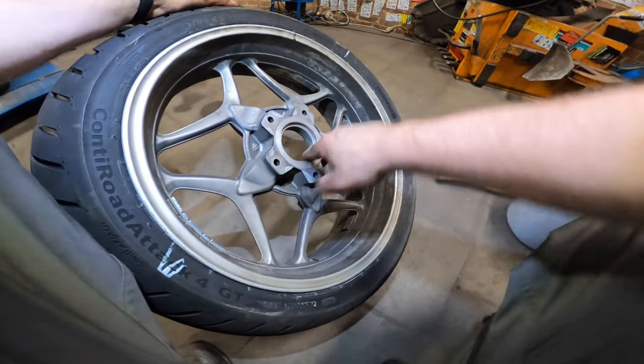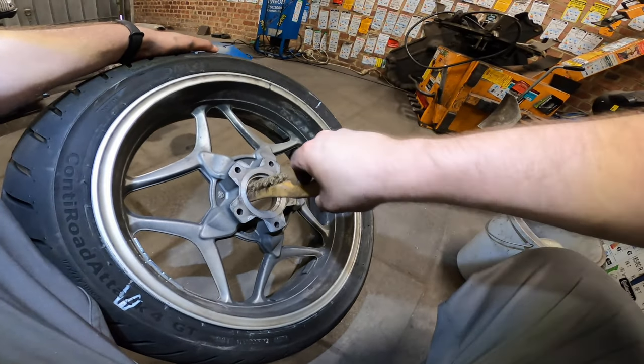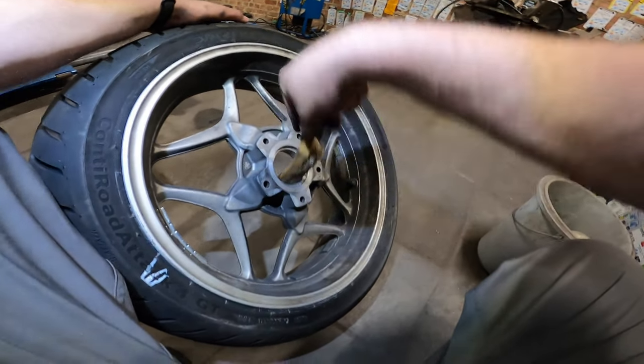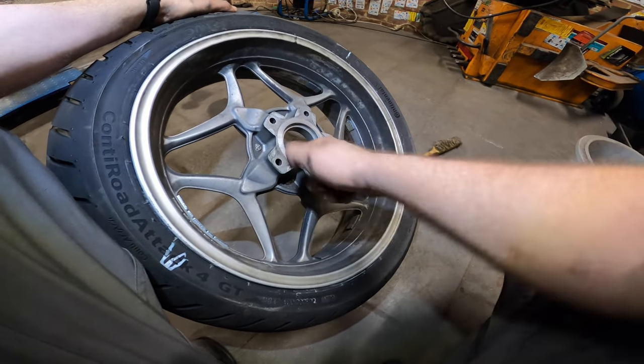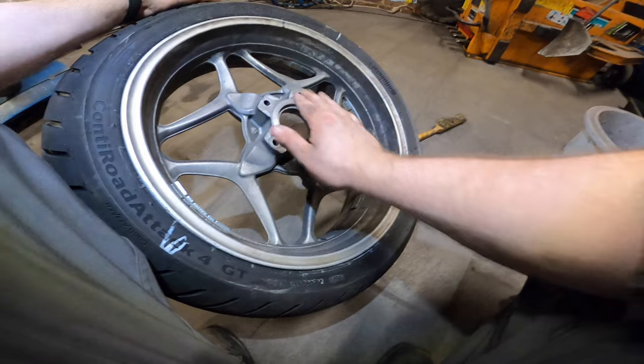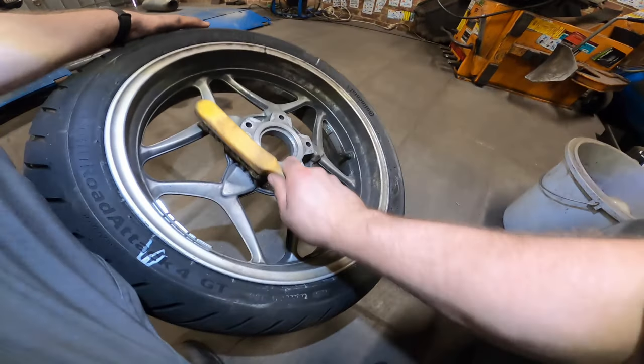Will you look at that? Nice. And of course, a quick little rub on the inside over here. And you can feel for high spots, of course. It should be very flat as well.